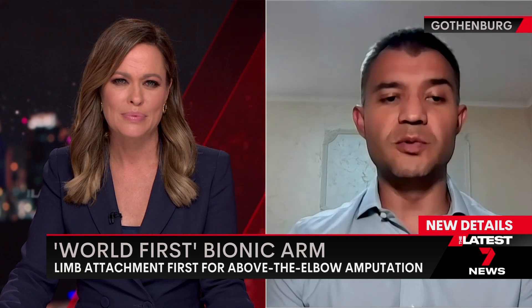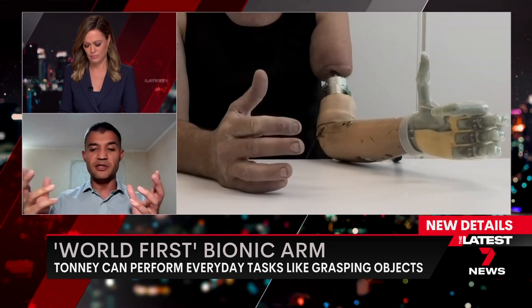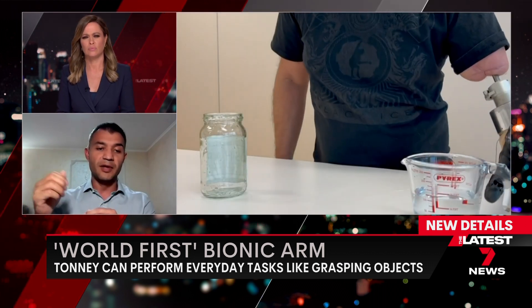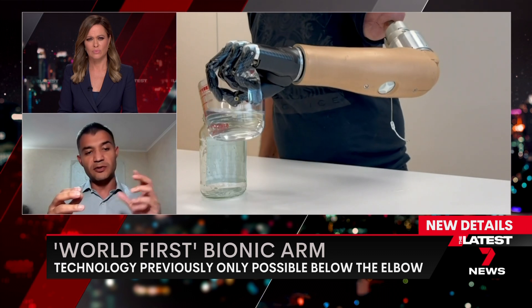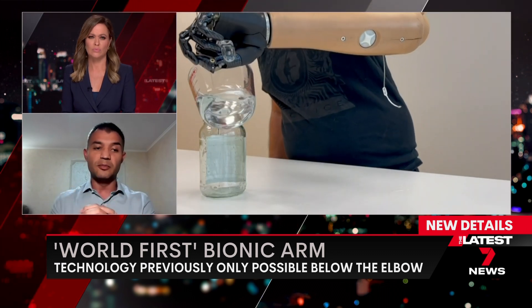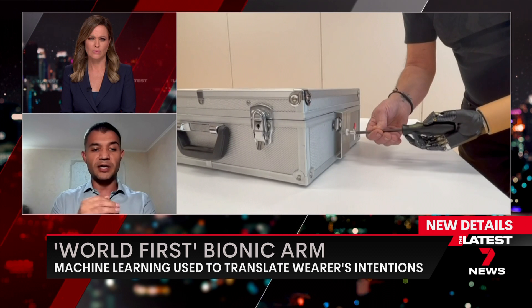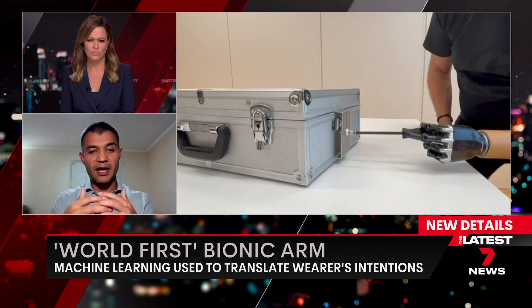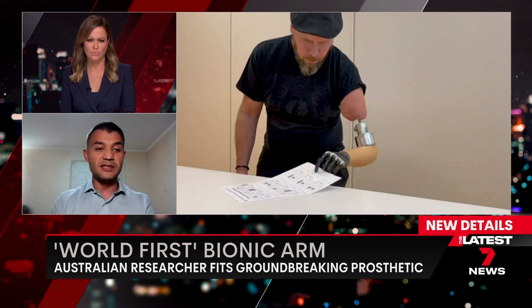The main difference with this work is that we approach the problem from two sides: the surgical and the engineering. A prosthesis is a machine that needs to be connected to a person — a human-machine connection. For many decades, all the work has been on the prosthetic side, on having the motors and the batteries working like a human hand. But the connection with the human so the person can control it has been the most difficult part. So we rearrange the muscles and nerves in the residual limb of this patient so we can extract more information and connect the prosthesis in a way that allows him to have more functionality. We combine surgical advancements and engineering technologies.